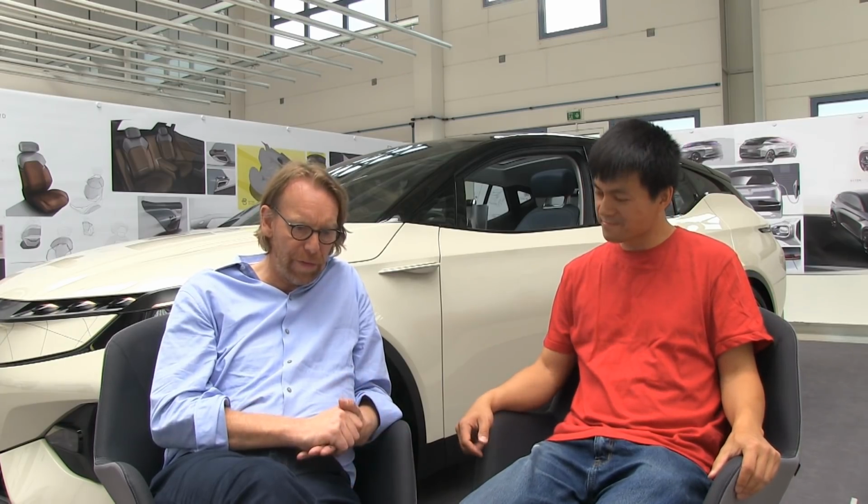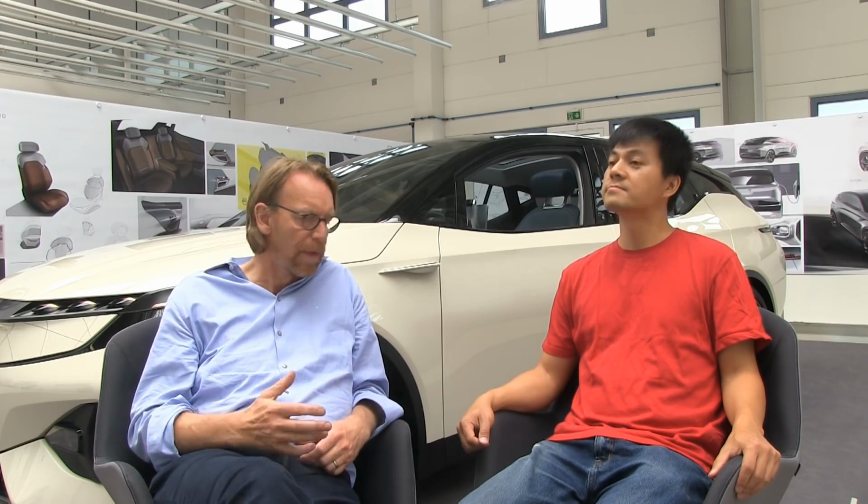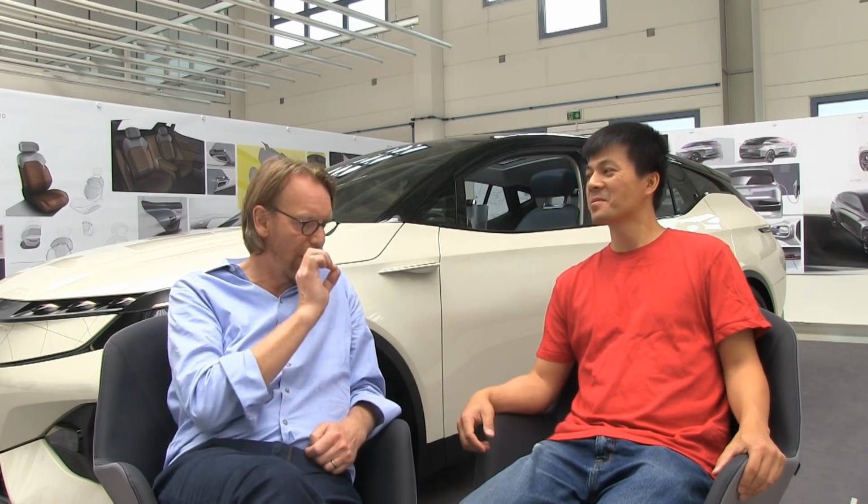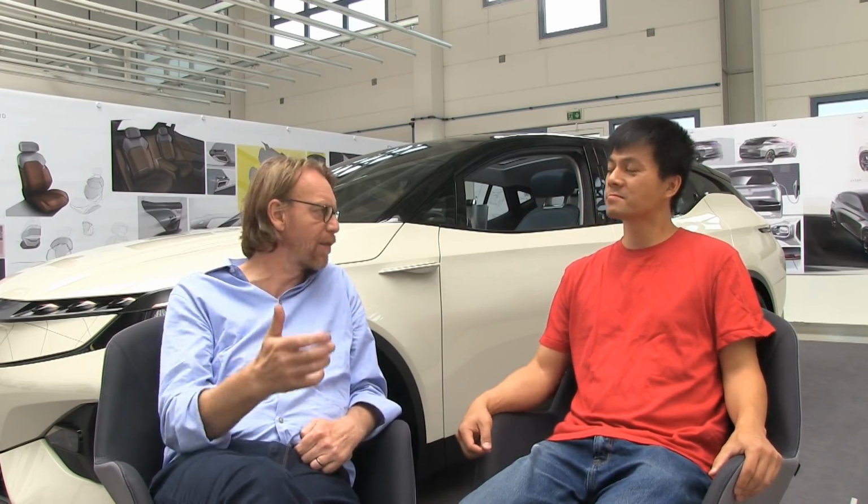Okay, so let's look at it from a different point of view. First, the idea of a big screen is not really a new idea. You see that quite often in many show cars. If you observe the many show cars over the years, it is pretty clear that there will be a need to stage information and digital content and deliver it in the best possible way. What is actually new about us is we do it for real. This is not show business, because until then big screens have really been show business.